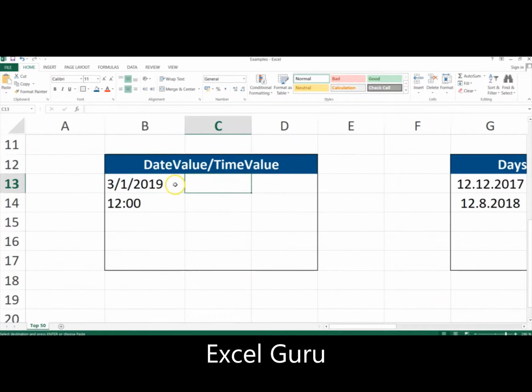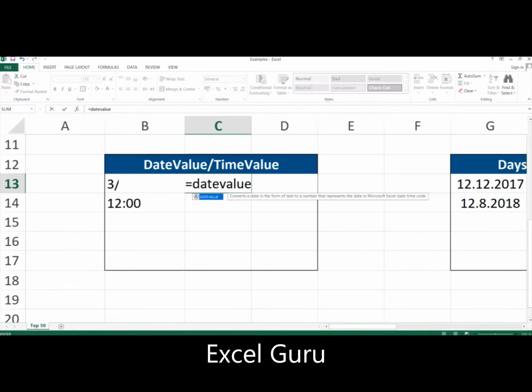Okay, so as you can see, we have a date here, but here the formatting is actually text. So that means that this date has been formatted as text. In order to get just the serial number, serial date number, really, what we do is we type in date value, and after that we select that cell.